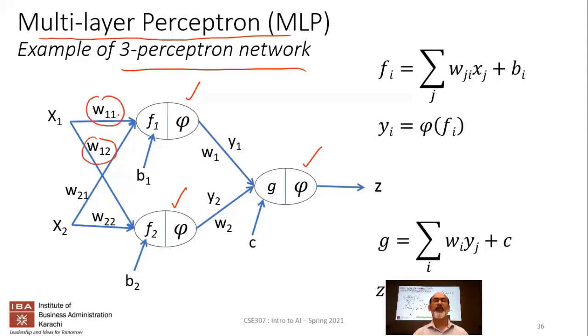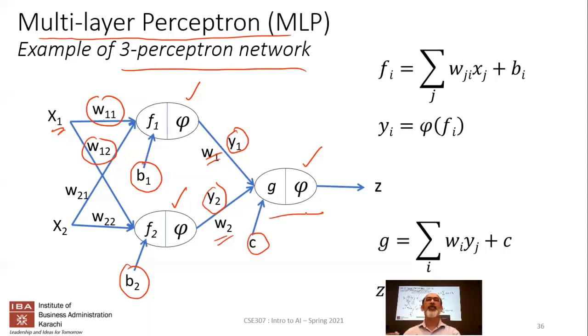Now I'm saying W11 is the input from 1 to 1. W12 is the input from X1 to the second perceptron, and so on. You could come up with different weights. The bias over here could also be different, so this is bias 1, bias 2. And the outputs, let's say we're calling these the outputs, could be combined with different weights with a third bias to combine that into a subsequent perceptron. And you could again form a very complex network of these as you wish.